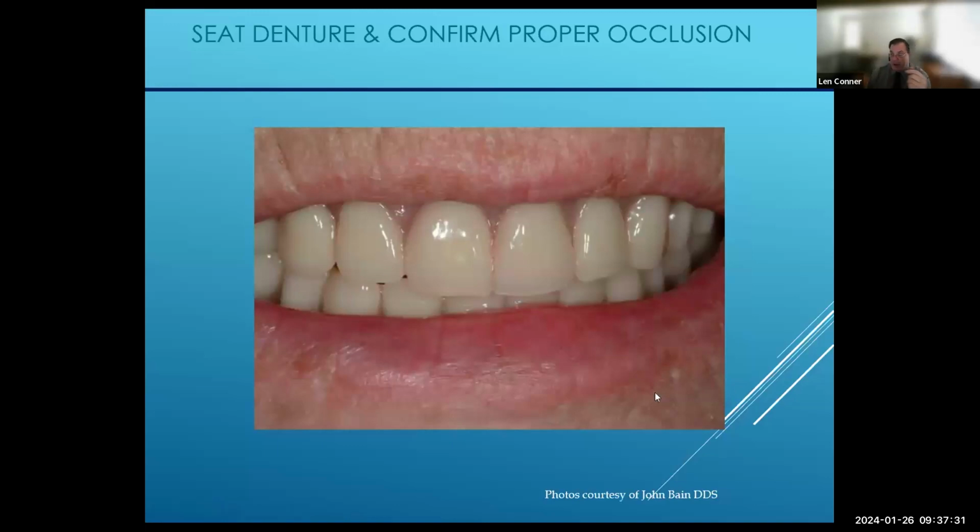Then, of course, once you pick it up, right, bite's going to be a key issue. Usually the recommendation is have the patient, right, clear the bite, make sure the patient can get it on and off, and then have them come back in a week to 10 days, right, to make any adjustments that you may need to, either on the underside of the framework or adjusting the bite again. Now that the patient's gotten used to it, right, they're going to establish a new bite pattern with their new denture. So you want to make sure that they come back in so you can make sure that they're good to go for a much longer period of time. All right.